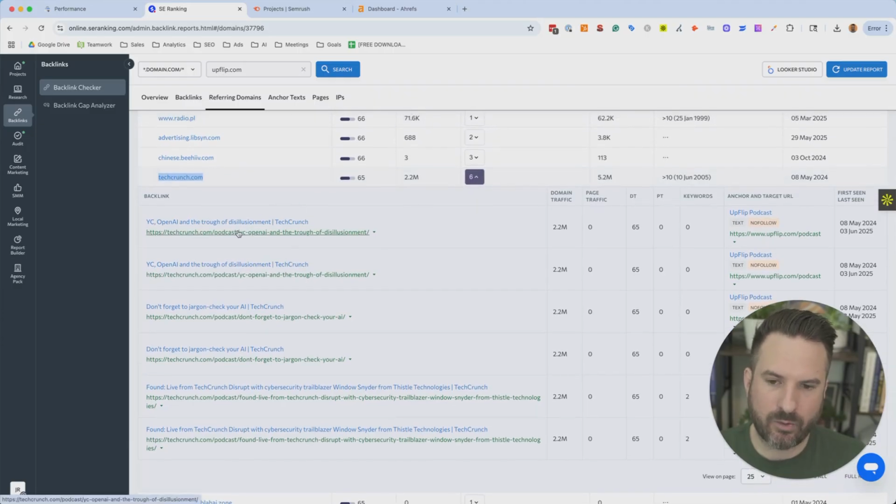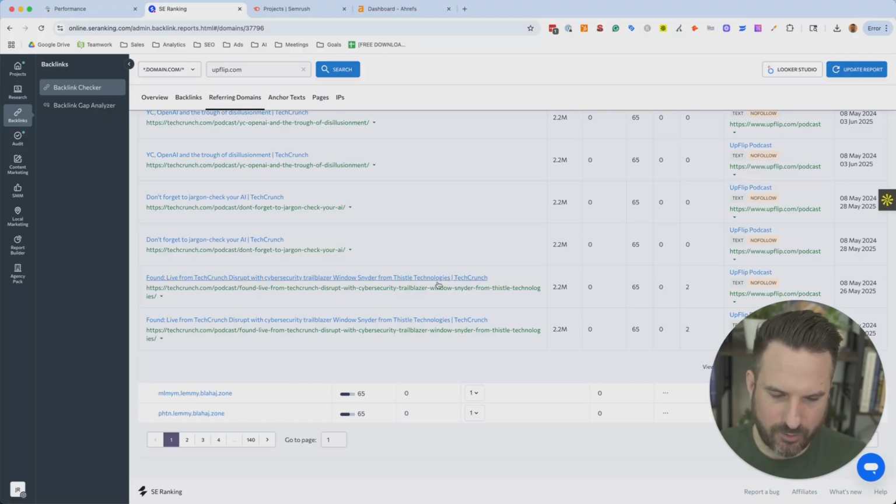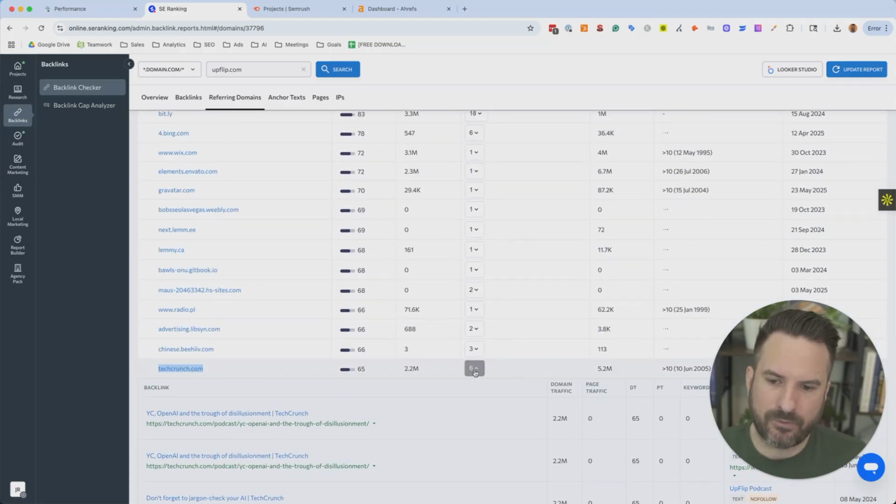So really that's the best way to use this data. It is kind of manual. There's probably some automation, some things you could do with AI to analyze this for you by just exporting all of this and writing up a prompt. That's something I'll look into actually for a future video as well. But for now, it's sort of about identifying high priority opportunities.